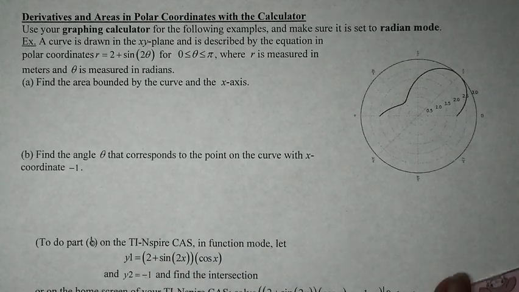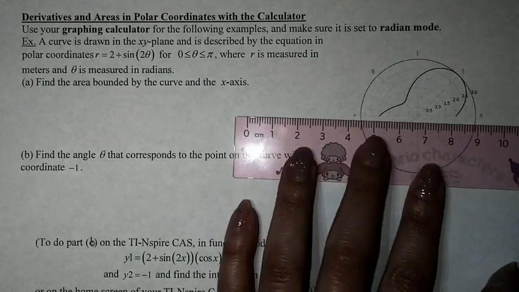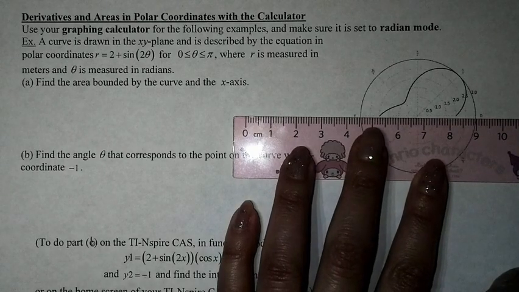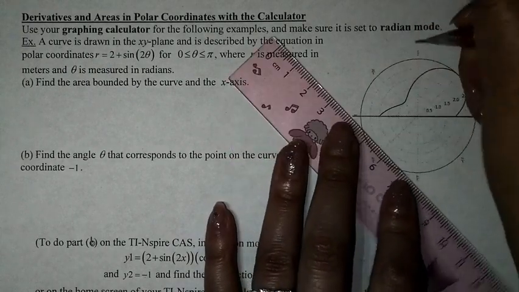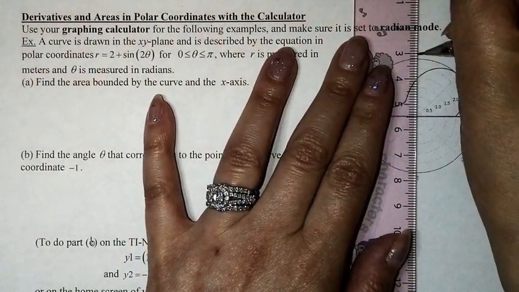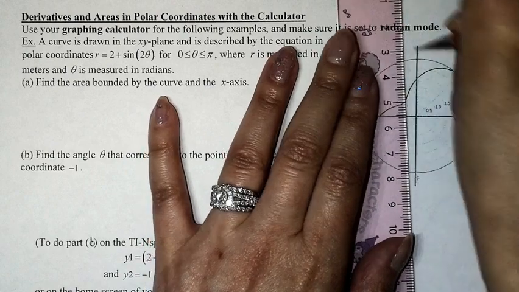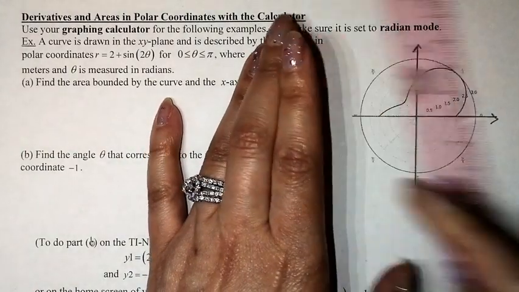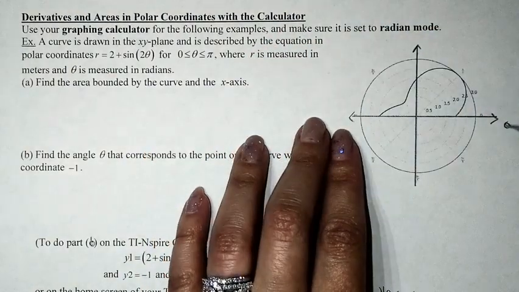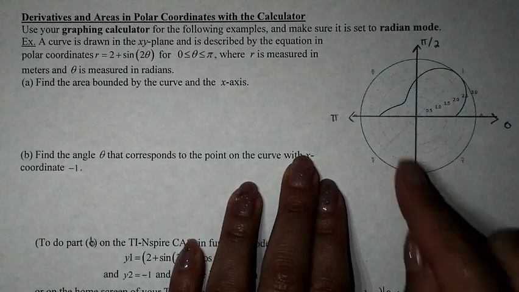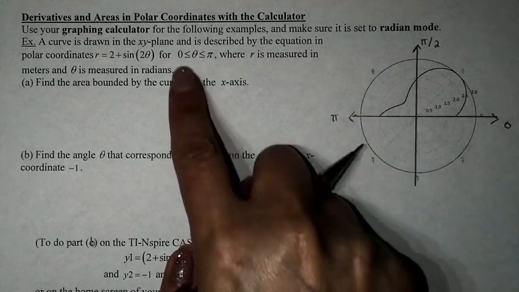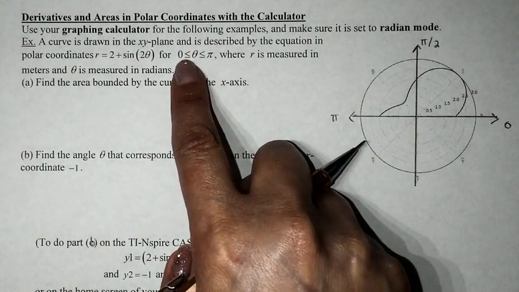The first thing that you have here, let me redraw the lines so you can see the axes smoothly. That's the x-axis, this is going to be your y-axis. So you can see the four quadrants of the situation. Remember, you have 0 here, this is going to be pi over 2, and this is going to be pi. I'm not including the rest. Why? Because your theta is between 0 and pi.